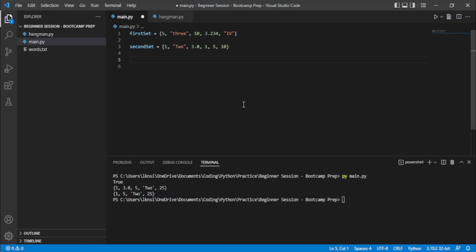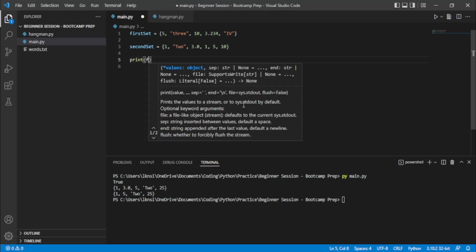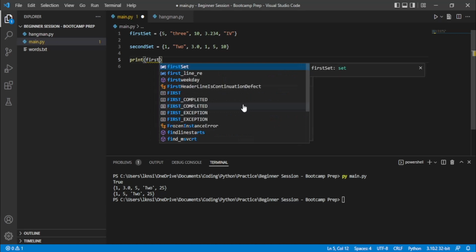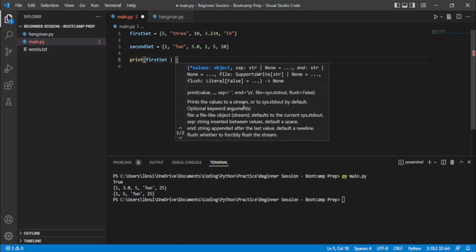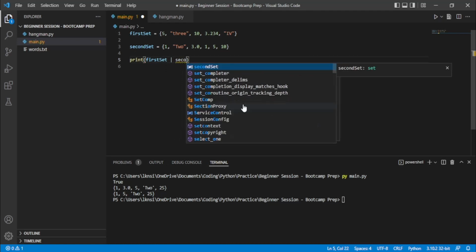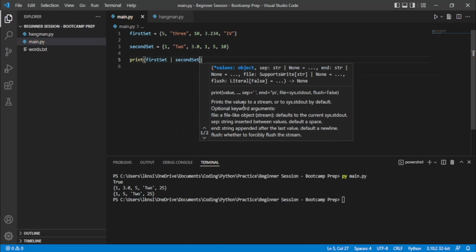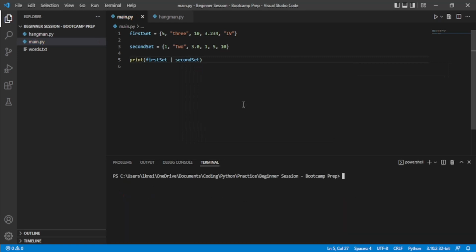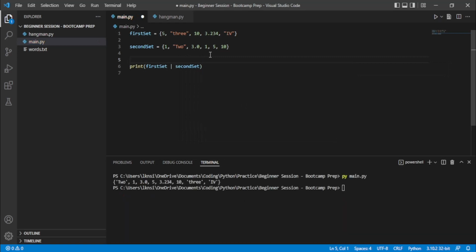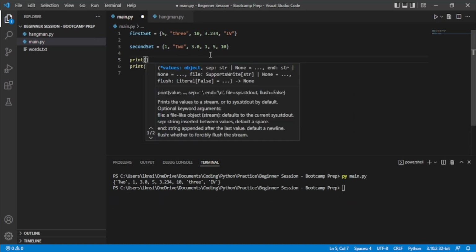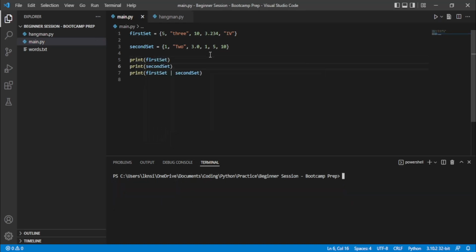Okay, now we could do what is called a union, where we can combine two sets to form a new set. Now the way we do that is by using the pipe symbol, which is found above the enter key. We add the first set and the second set, and if we print those out, then we also print out the sets themselves.